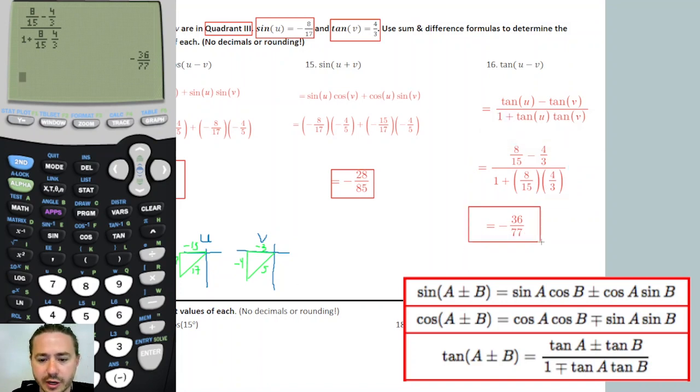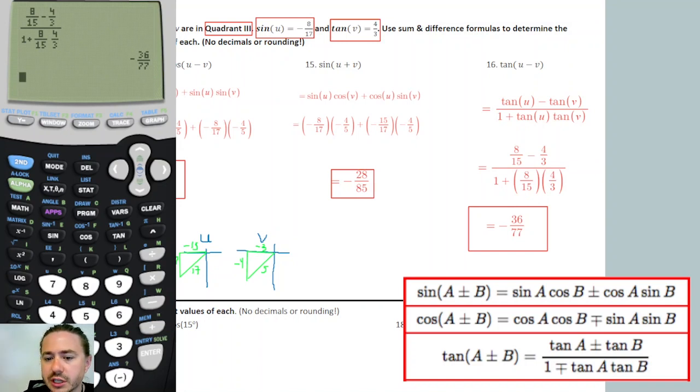So that's how you work these triangle problems here. Anytime that I'm giving you some information about one of the trig functions but not actually telling you what the angle is, usually that's an indication that we're going to sketch out a triangle in the correct quadrant and use that to find like the sine, cosine, and tangent of whatever that unknown angle is.